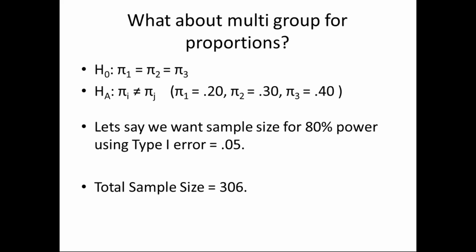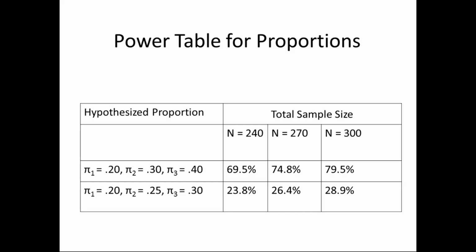We're going to go back to these curves. If we wanted 80% power, we would need a total sample size of 306 or 102 per group. Okay? Again, I would do the exact same game as I've done before. If I'm going to submit this in a grant, I've got to give you this table. I would be very uncomfortable just handing you one power calculation. I would want to see the grid. I would lay out all my assumptions.